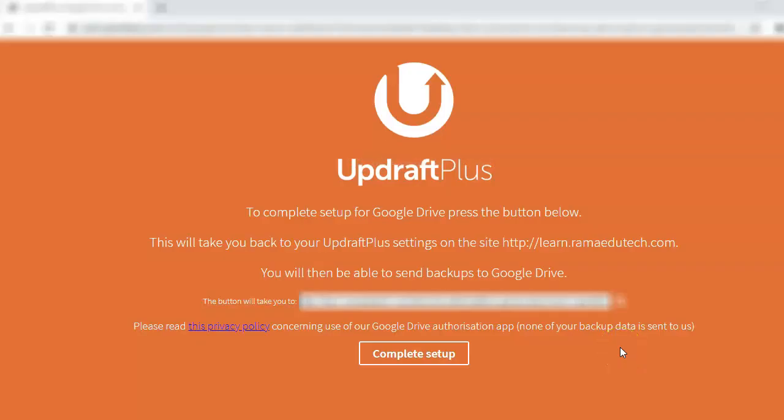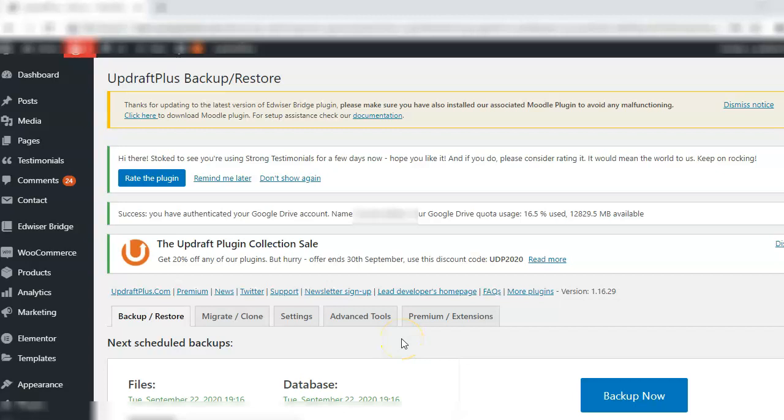Once you've authorized, then you need to complete the setup for Google Drive. Click on Complete Setup. So it says success, you have authenticated your Google Drive account.